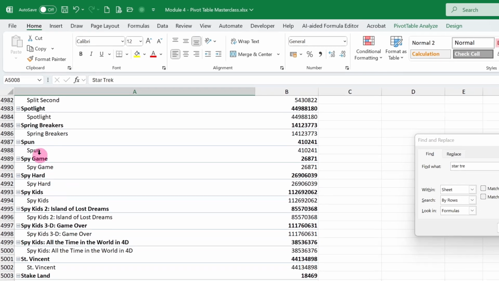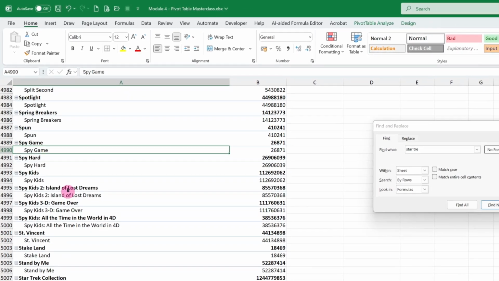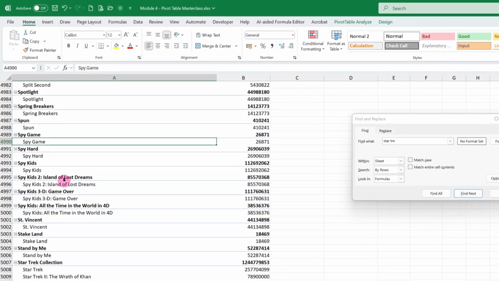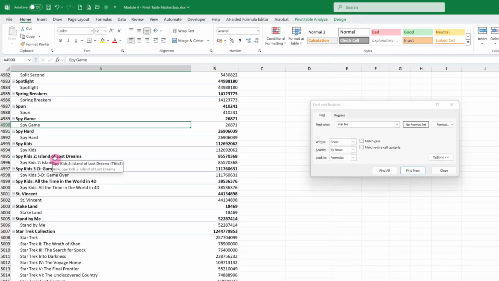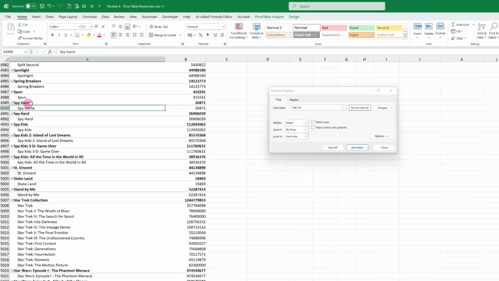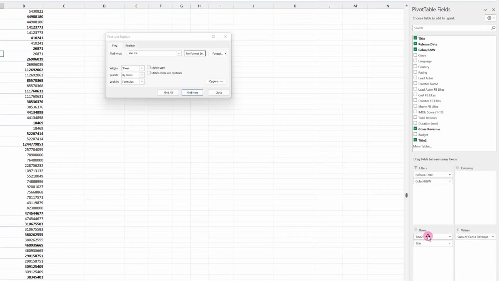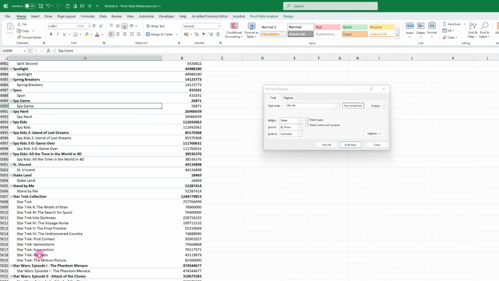But here we have two titles, like Spy Game and Spy Game 1. If there is only one title in that group, then there is another group created with the same name, because there is not more than one film in that name. That's why there is a duplicacy of number. That's why you can see here title 2. Title 2 is nothing but the name of the group. But in case of Star Trek, since we have multiple Star Trek collections, we are having one group name.